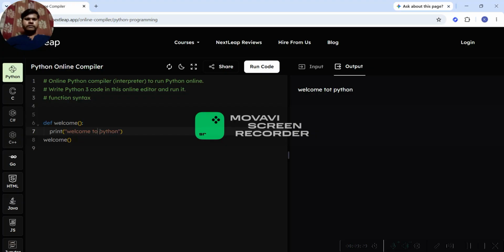So our output comes: welcome to Python. So the syntax of functions is: firstly def, function name, and after that the function's body.